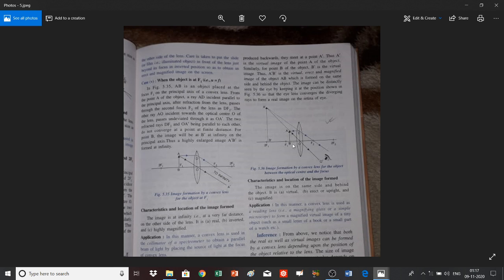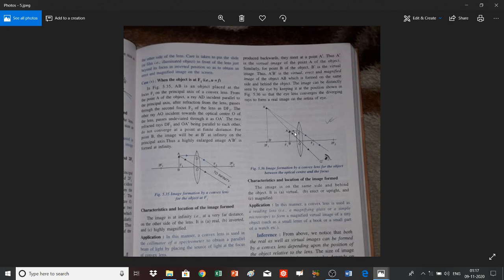So this OF1 is small f, that is the focal length. So the object distance, that is OB, in this case is obviously smaller than the focal length. Okay, no problem. So this is the object, and one ray coming out from the point A will pass through the optical center and proceed in this direction. No deviation will be there in this case.